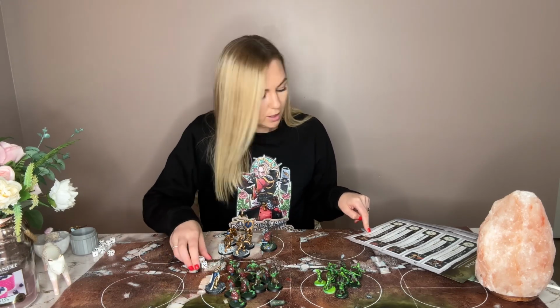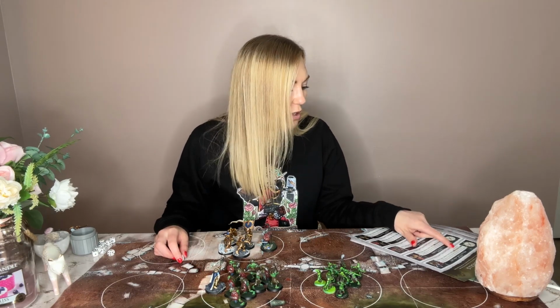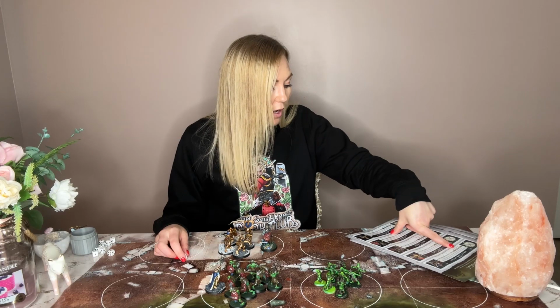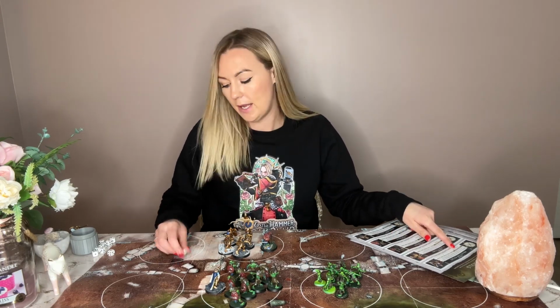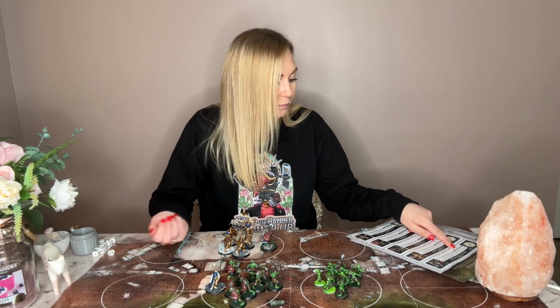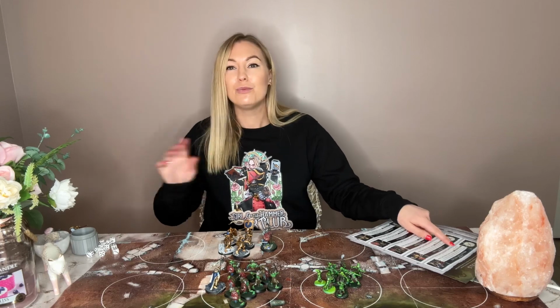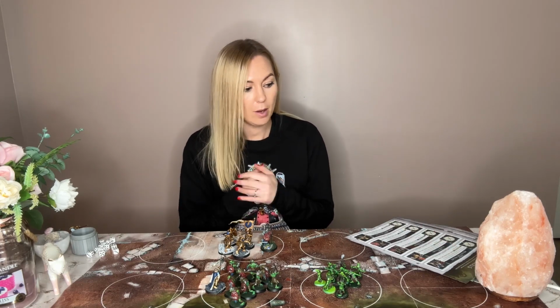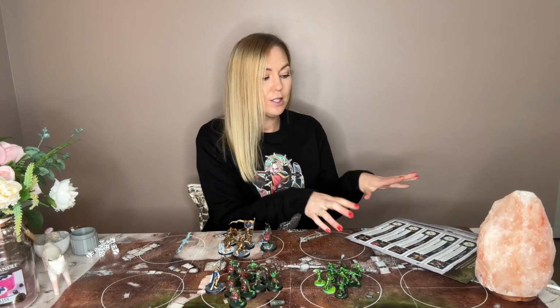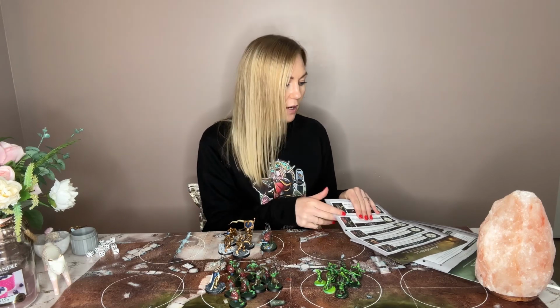3 wounded. Okay, so now the Prime, she's a 3+, but the Hobgrots do have a rend, a -1 rend, so it's 4+ to save. Let's see if she can save them. Oh my god, she saved them all. I tell you what, these Stormcasts could possibly win this. So that's the shooting phase over because they don't have any long range weapons.